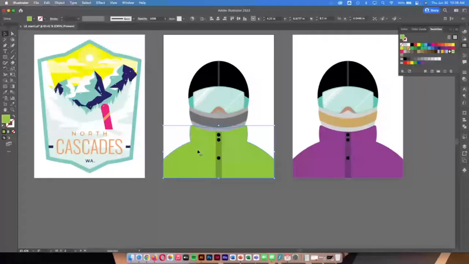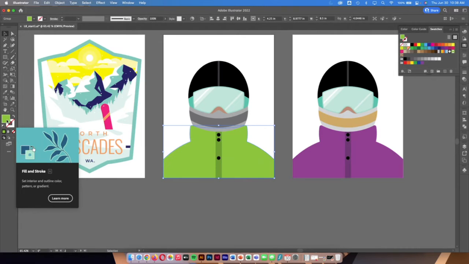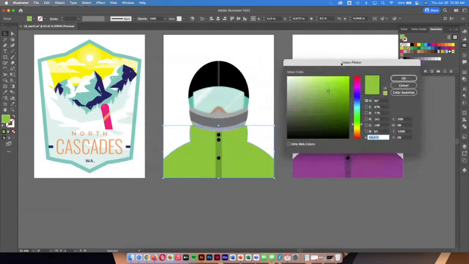What I'm going to do first is grab this green, and I want to shift this off to a purple. Now, I don't have a specific number. What I want to do is just take a look at different purples and get a feel for what'll look good. So I'm going to double click inside the toolbar here, and here's my color picker. And I'm going to scroll this along the side up to that purple range.